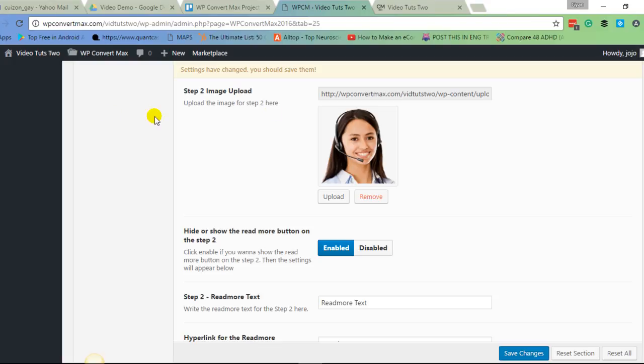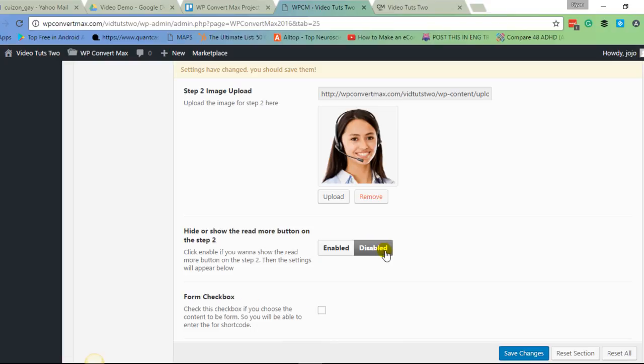So if we're not going to put a read more text or continue reading there, let's disable this one. If we have more paragraphs that our customers or clients need to read, then we can put a read more button text there.